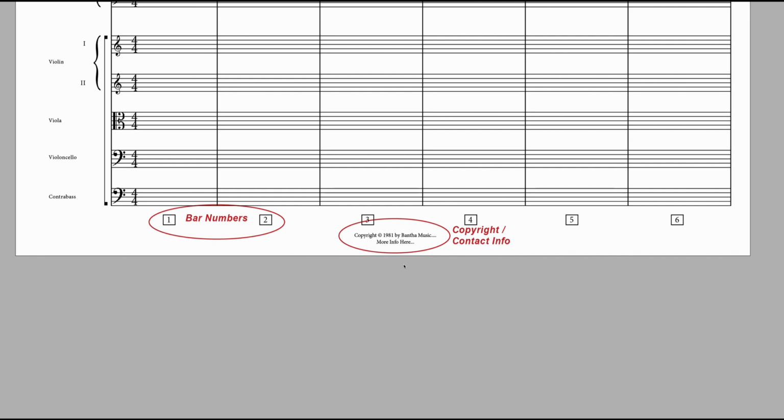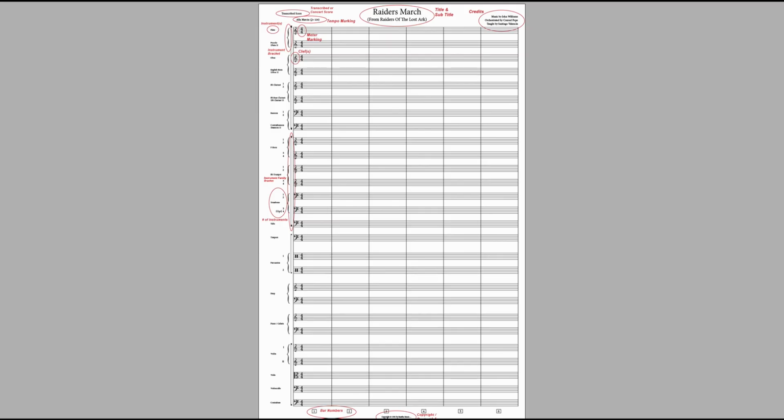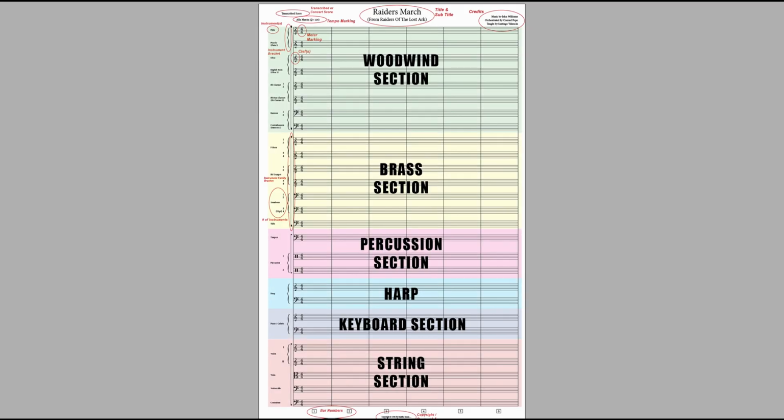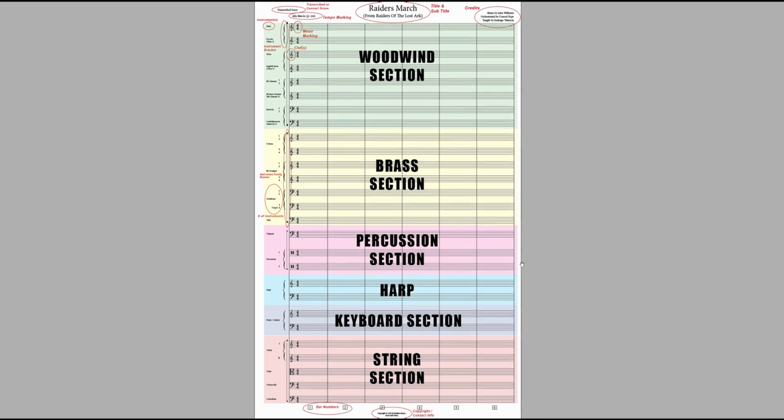Okay, so let me pull everything up here. And this is our first sample, okay? Pretty much all complete there. All right, let's go ahead and move on to our second sample, where I'll show you some differences and some uniqueness depending on the copyist and composer on how they like seeing their scores put on the page.